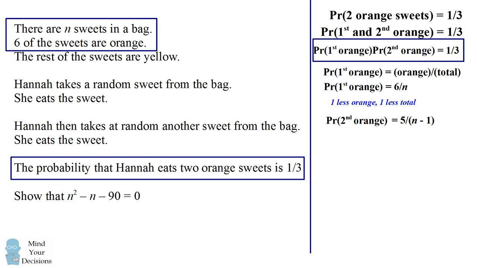We go back to our equation that the probability she drew two sweets in a row was 1 third. We multiply these together, then we rearrange and simplify so we get 30 divided by n squared minus n equals 1 third. Then we cross multiply so 90 equals n squared minus n, and then we rearrange. So we have n squared minus n minus 90 equals zero.